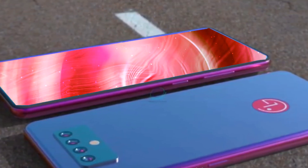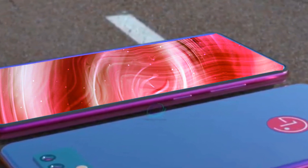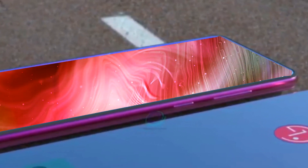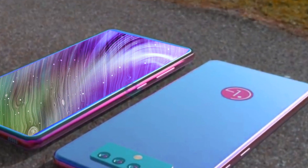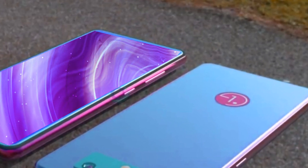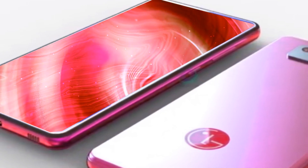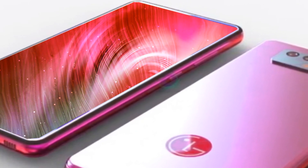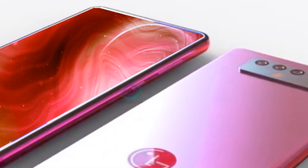You can find the LG Stylo 7 specifications here. This is LG's next upcoming release. In 2024, this phone will go on sale — it will be an upgraded LG Stylo 6 and a 5G device. We'll discuss many topics regarding this smartphone, including its features, price, release date, specifications, design, and concept.